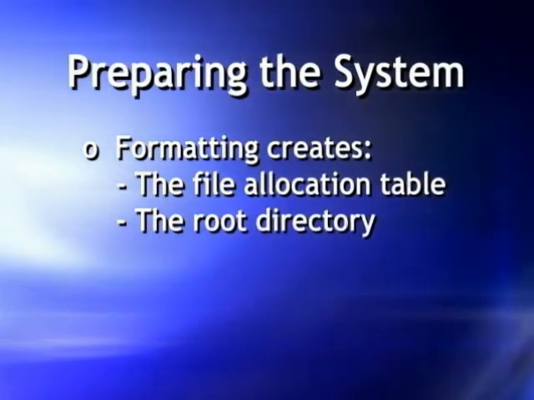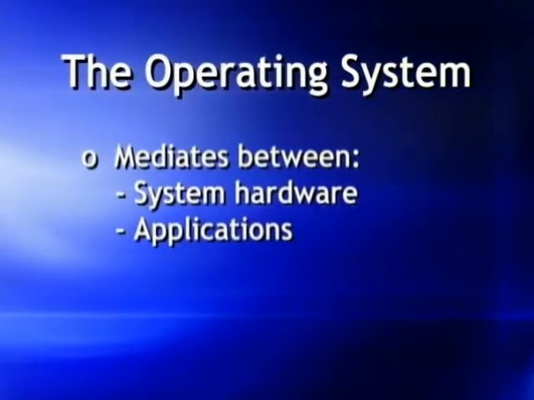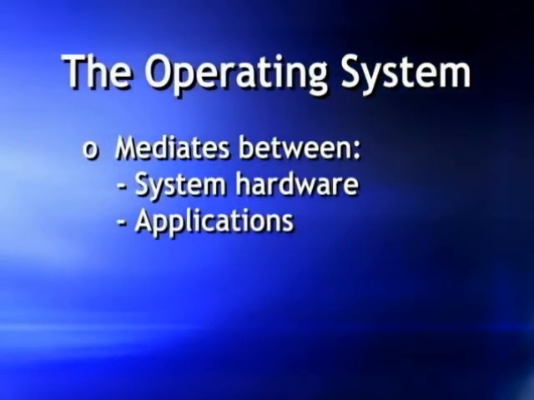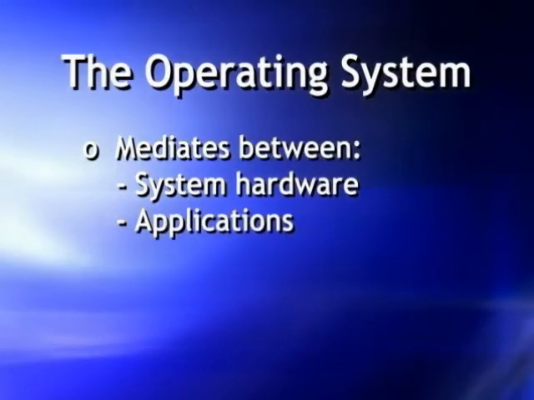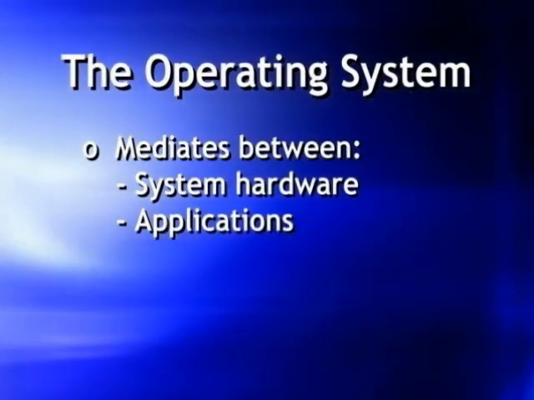With that in mind, let's talk about the role of the operating system. What you need to understand is that applications that you run on your computer have no idea how to interact with the various hardware components. The role of your operating system is to sit between the hardware of your PC and the applications that you want to run. In essence, the operating system provides a platform or an interface for the applications to run.